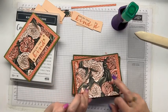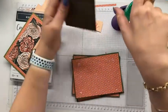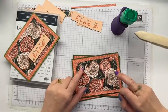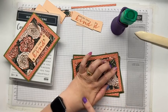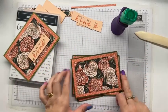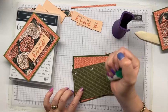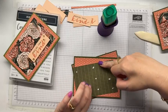That piece is totally wrong. I'm taking that off. That piece is way too wide. I was thinking it was kind of the wrong dimensions, but do you know what? There is enough glue on here, and it's in the right place pretty much, that I can do just that. I'm just going to put the glue on the back of my hand because I'm not going to use the back of my hand and get anything sticky. So that's okay. I will get the glue off that other piece and it will be totally usable, but just not for now.